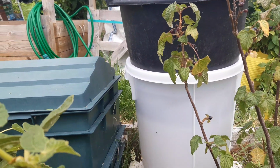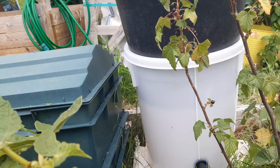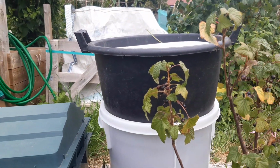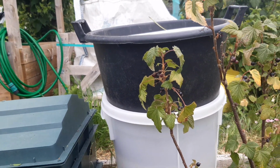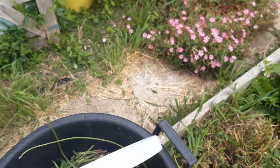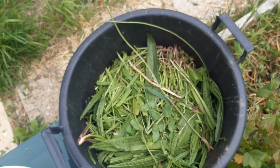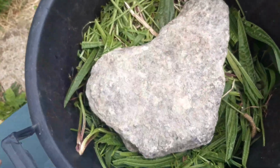So I've opted for a slightly different method, which I've seen online, which is not a dry method, but you don't add water essentially. So all I've done is I've taken my bucket, I found a small black pot. Well, it's probably a 25 or 30 litre pot. It's got holes in the bottom, and I've put a little bit of mesh at the bottom of it and a brick, and then all I've done is just filled it up with comfrey and several other weeds that I found, a bit of bindweed, a bit of plantain, and then you put this, got a really heavy stone on top, put that in.